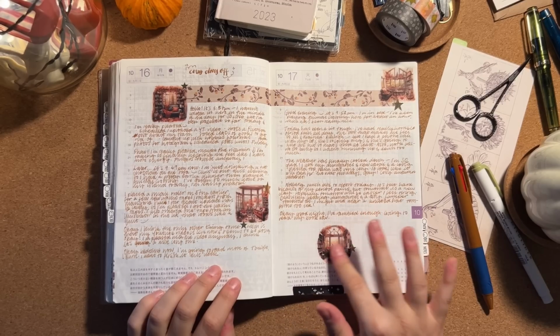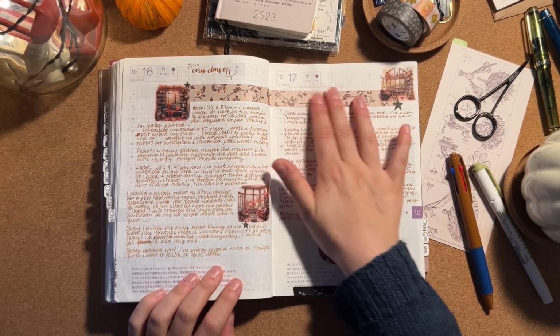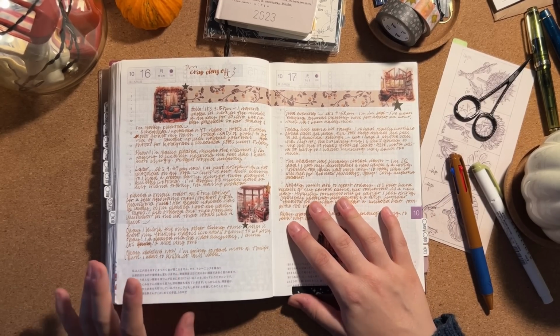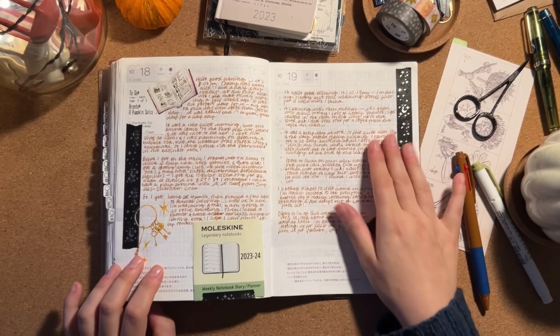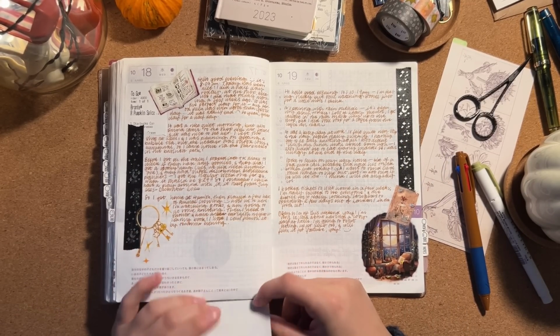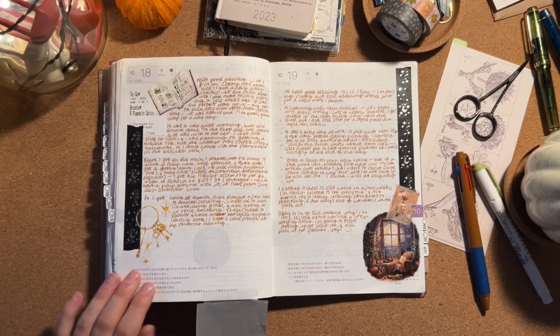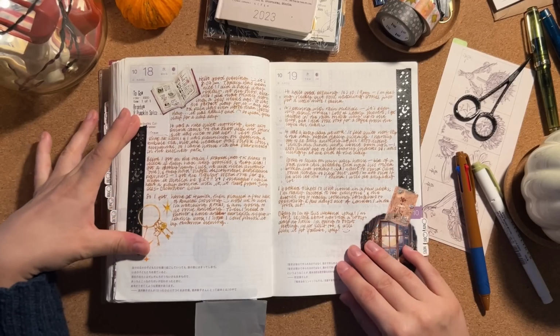These stickers are from Harriet Wright Designs, with the Note and Wish washi, and then with the Diamine ink. It's so great. I love it. Then again, we have the Diamine ink. This is a bit of a disjointed spread. I don't know if I like it so much. I like the stickers, but I feel like I should have used a different washi tape.